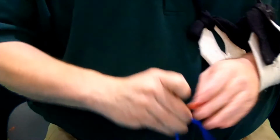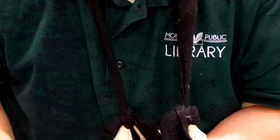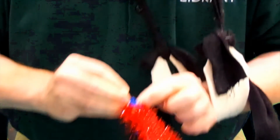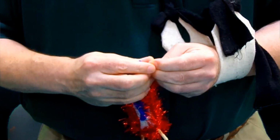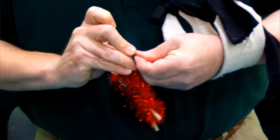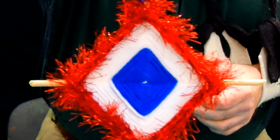And then you can take another piece of yarn and tie it to make a hanger. So you can hang it from your rear view mirror, you can hang it from your Christmas tree, you can hang it from whatever you want to hang it from. Okay, I have tied it there, and now I'm going to tie it here to make a loop. And we are now finished with our star.